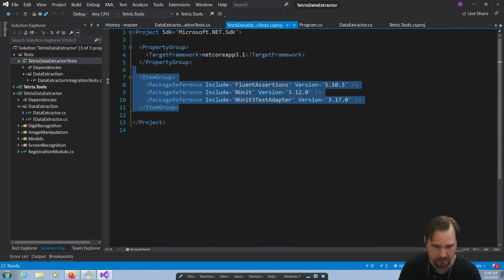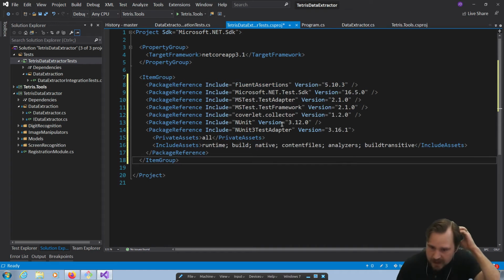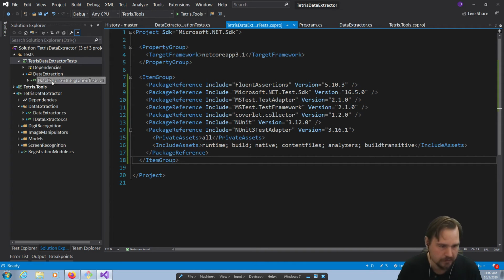Let me add these packages to my tests. See, I didn't have a test adapter or anything like that, so maybe now it'll run.